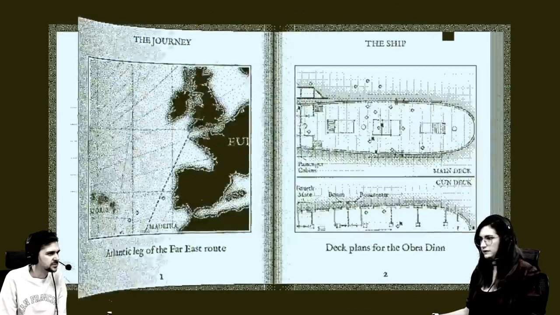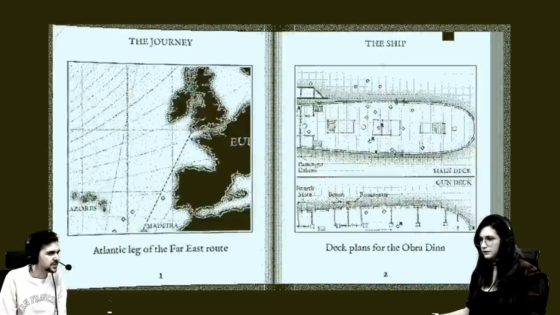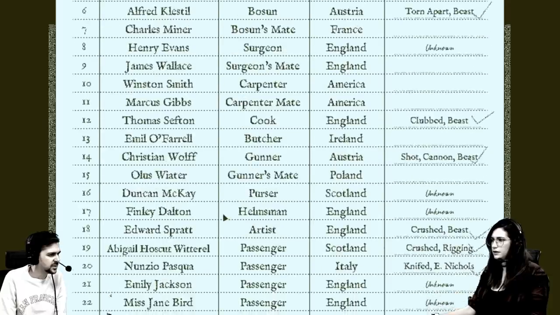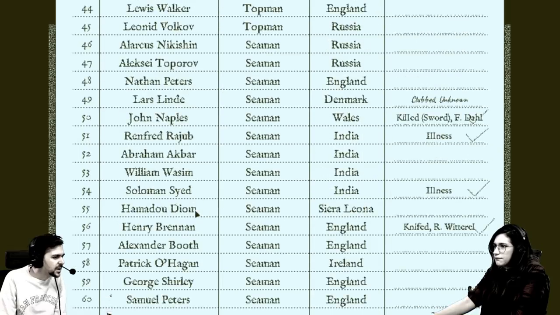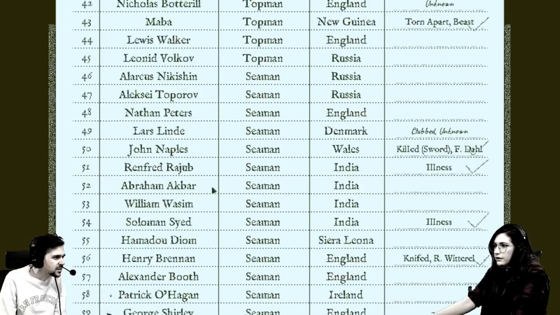What's a good way to do this? Oh, no, my bad. Sorry. Go to the crew manifest. I'm guessing they'll be down on the bottom. So if you start from the bottom, you can just mouse down. Oh, yeah. And he sounded English, so... Peters. There you go, look. Nathan Peters and Samuel Peters. Oh, yeah? Oh, nice one. There we go. Samuel Peters and Nathan Peters.